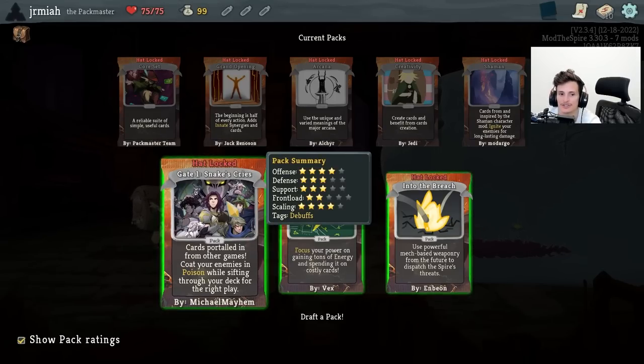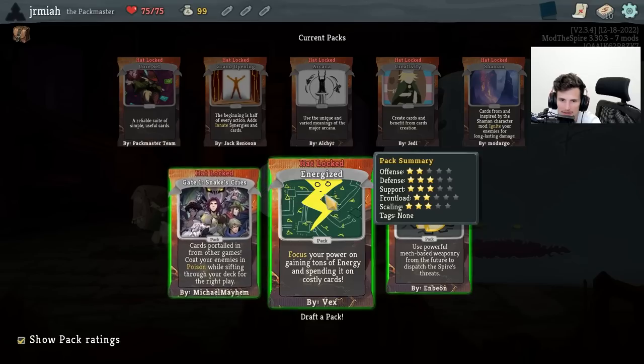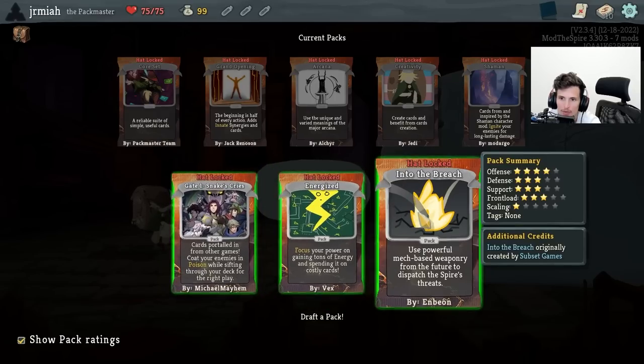So let's say I take this. This has poison while sifting through your deck for the right play. So maybe I'll use it for the boss, like the Act 1 boss. Have some element of scaling. Or I can go in on the front-loaded offense. Into the Breach: use powerful mech-based weaponry from the future to dispatch the Spire's threats. Okay.